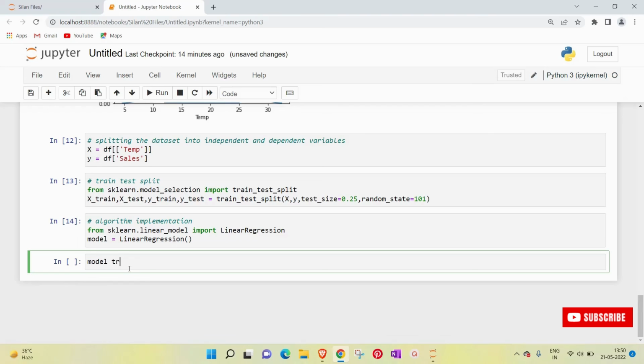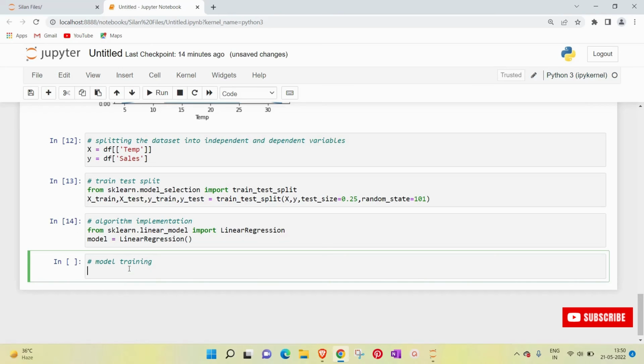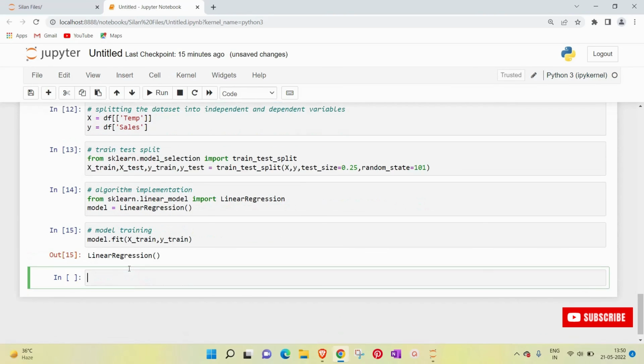This also runs. Now I will do model training. How to do model training? model.fit(x_train, y_train). So model training has been done.